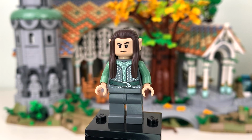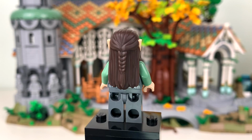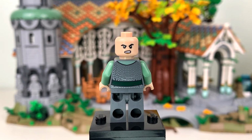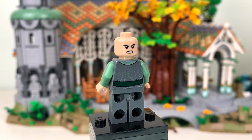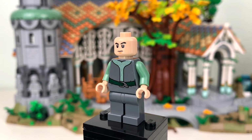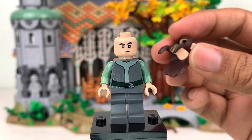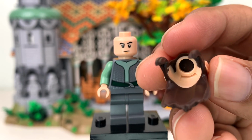I really like the torso print. It has a really great silver kind of chainmail look, and the belt is cool as well. I also just like sand green in general. Once again, I don't like the face. I am not expecting LEGO to make new face prints for random characters, but these faces just don't seem to fit the elves, like this one and the one for Arwen. The one for Legolas is even okay because it still has cheekbones, but personally I think this looks kind of like a 14-year-old's face, and so when you put it on an elf, I feel like it ruins the vibe. But one thing I forgot to show you guys earlier was the inside of this elven hairpiece, and you can just see how crazy the dual molding on that is.